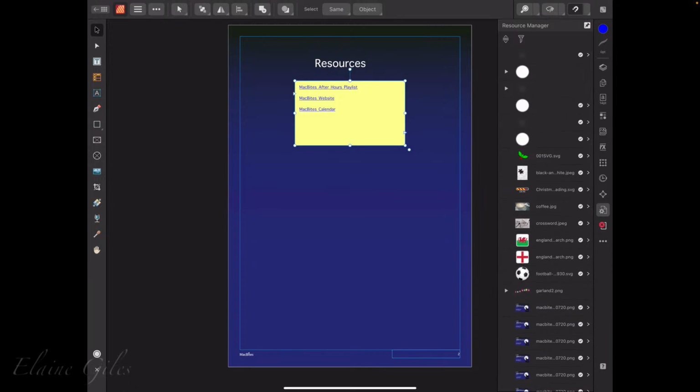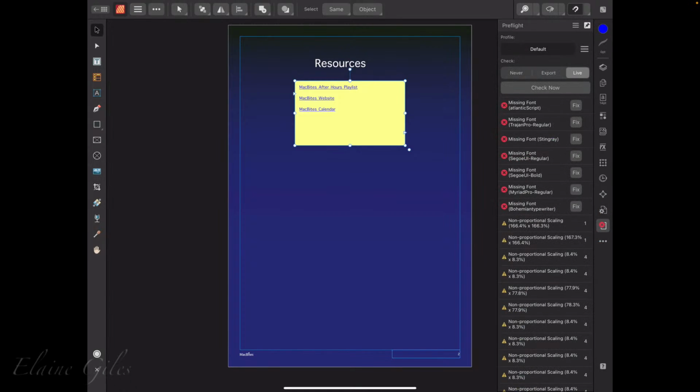This one with a big dirty red cross on it is pre-flight. So that's telling me I've got lots of things missing. Usefully, at the top, it's giving me a missing font. So it's telling me all the fonts that I've got missing. And there was more than I thought. 1, 2, 3, 4, 5, 6. There's 7 fonts missing. But it's handy that it's given me that. I could even just take a screenshot of that and then whip across to the desktop and find those fonts. So that is actually really useful.